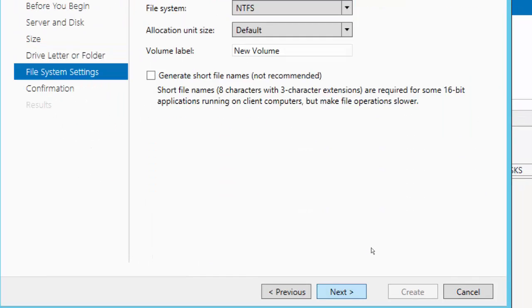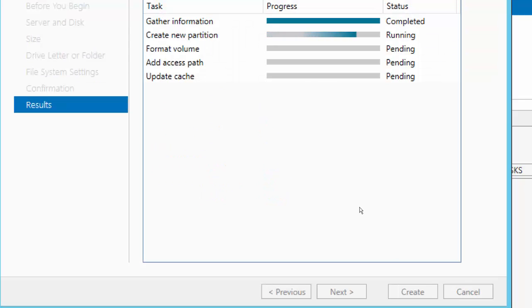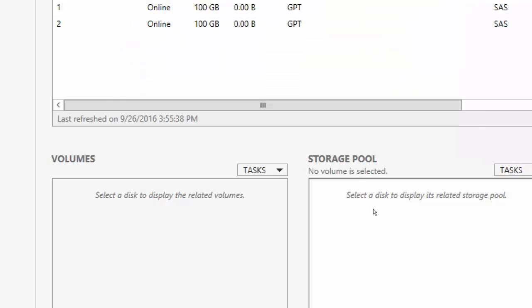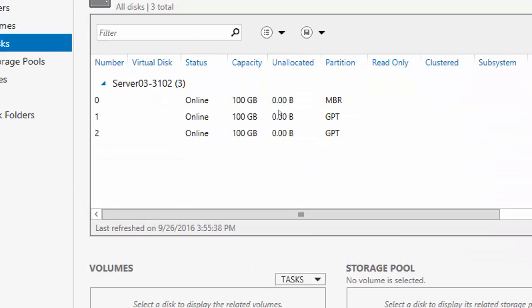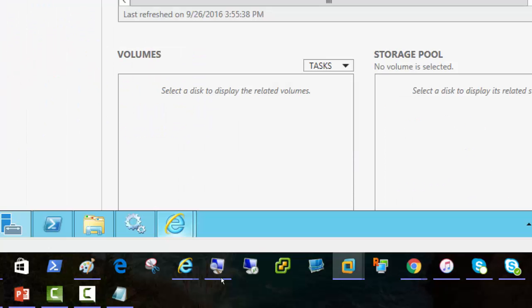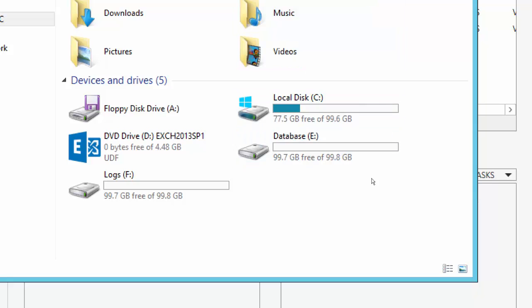So next, and done. Logs. Was it log or logs? Z. Okay, next. Because when we create a second Exchange server and we are creating that high availability option, it will check down to the spelling of the name for the drive as well. Okay, so drives are created, and when I look now, yep, there you go. So database E and logs F drives are there, and they're 100 GB, right? Is that the case, right?